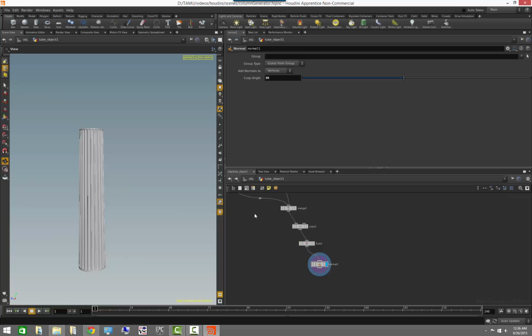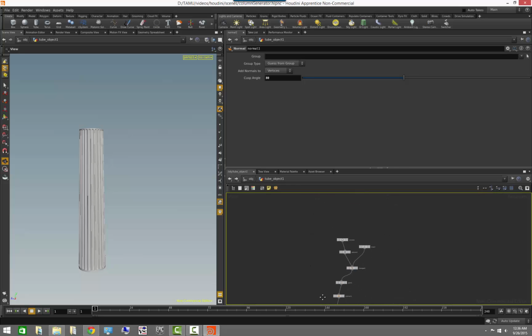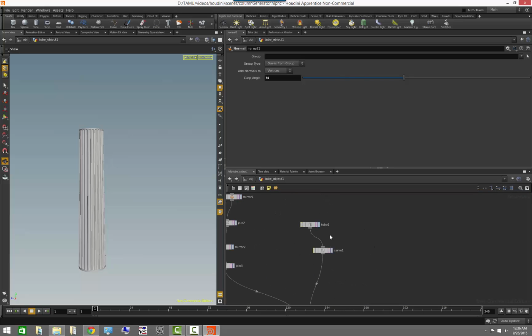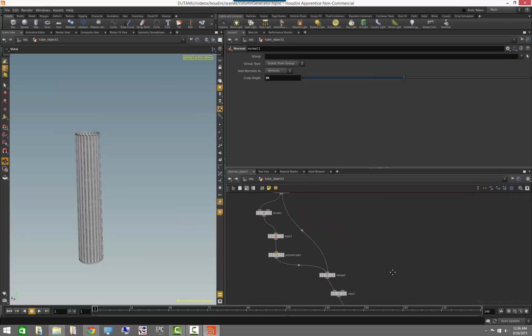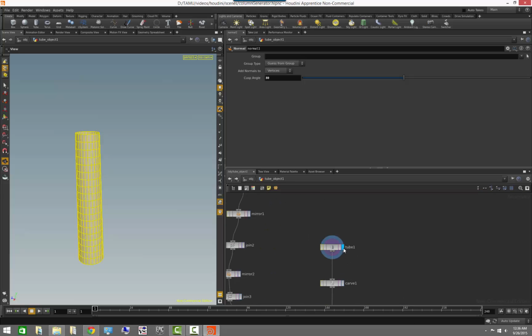The way we're going to do that is we're going to come back to the very, very top. If you guys remember, we still have our NURBS tube that we first started with. Which is great. What we can do here is come out of a tube, as if we were starting over again, but we're not, because we can always very simply get back to where we were with the groups. But we can start at the very beginning of a tube, and go ahead and add another curve.